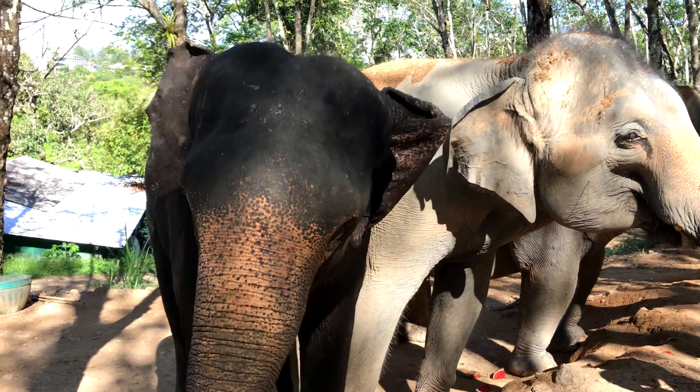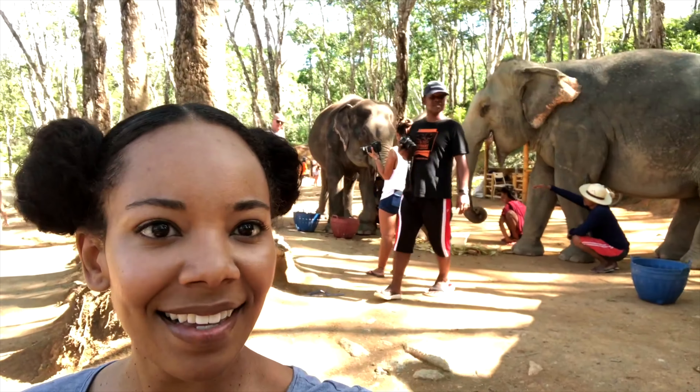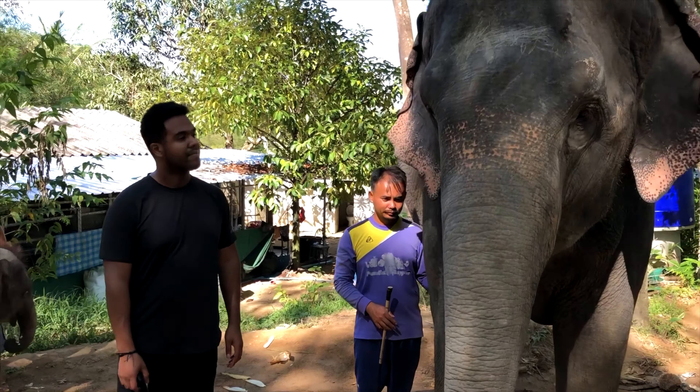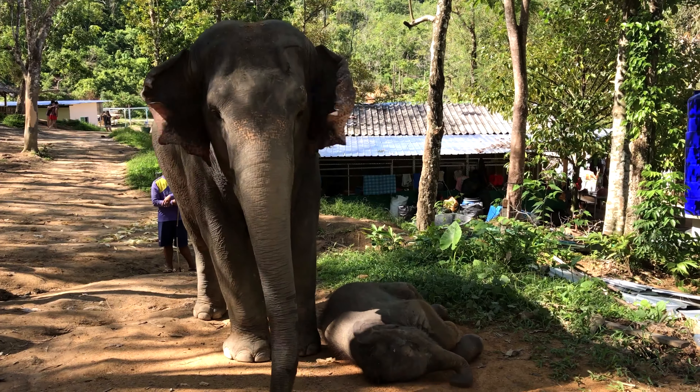The elephant sanctuaries are probably not going to be close to your hotel — no one warned me about this. They'll pick you up and ride you on an open-concept truck, and it is very windy in Phuket with a long ride, so be prepared if you get carsick. But it is absolutely worth it. I did a half day with elephants and that was more than enough for me. I loved it, then went back to my hotel and swam in the pool.